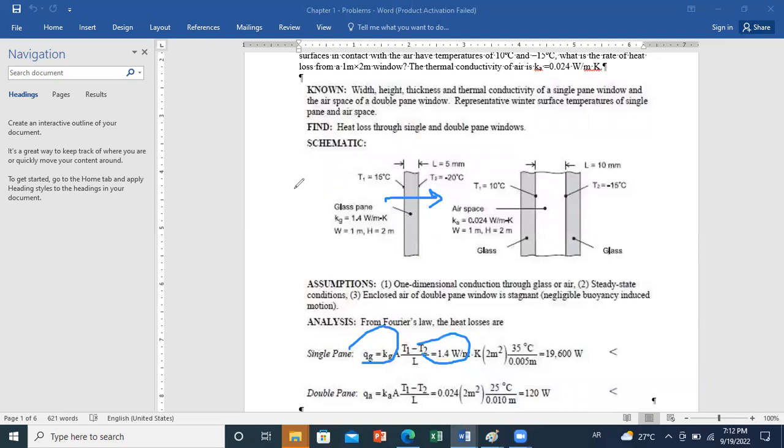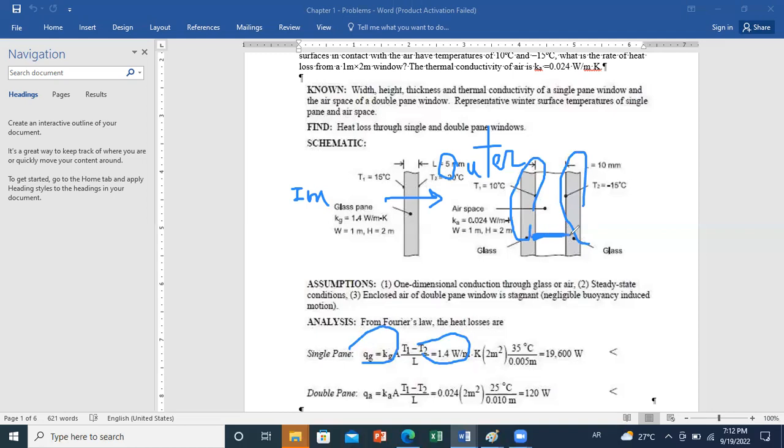So if we consider, for example, this is the inner space and this is the outer space, during winter you have a lot of heat loss through the single glazing. To reduce this heat loss, we can design double glazed windows. In case of double glazing, in addition to the material here and here, we add an air layer. This is also described in the course material.